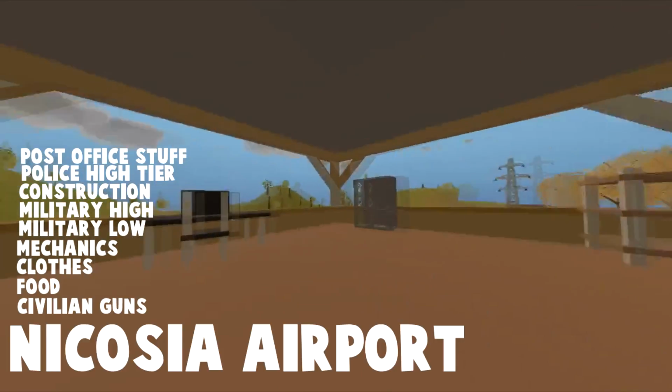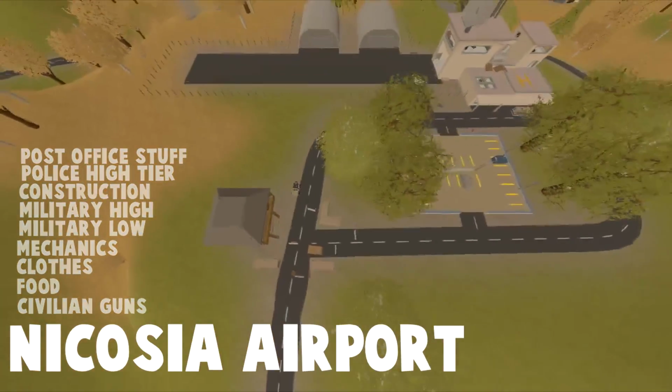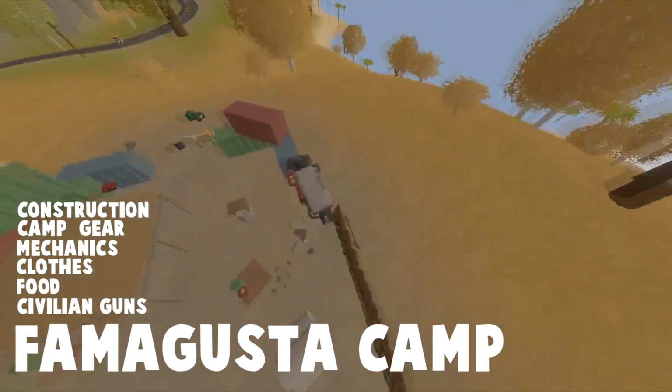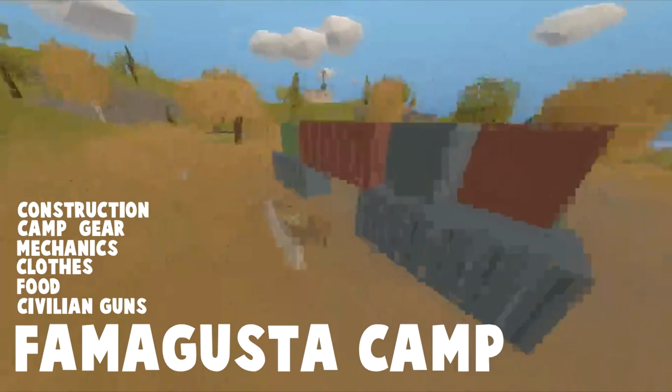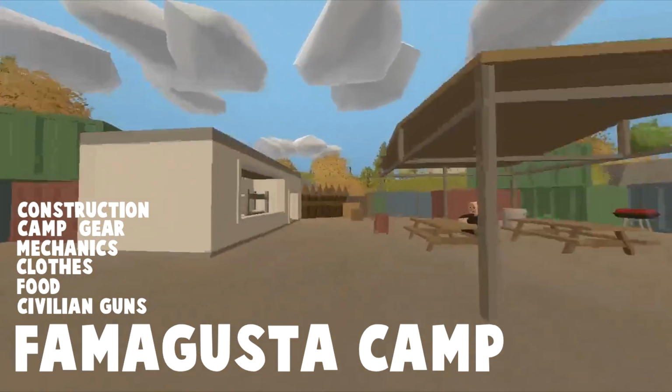Then you have FAMAGUSTA Camp, which will also just have mechanic items and construction items on top of the general items that all camps have. Then you have LARNACA Camp. LARNACA Camp will have medical items and post office items such as like duct tape, glue, rope, etc. On top of the general camp items.